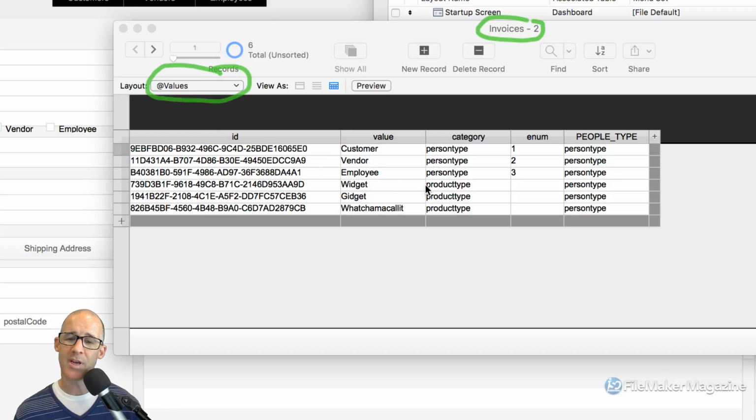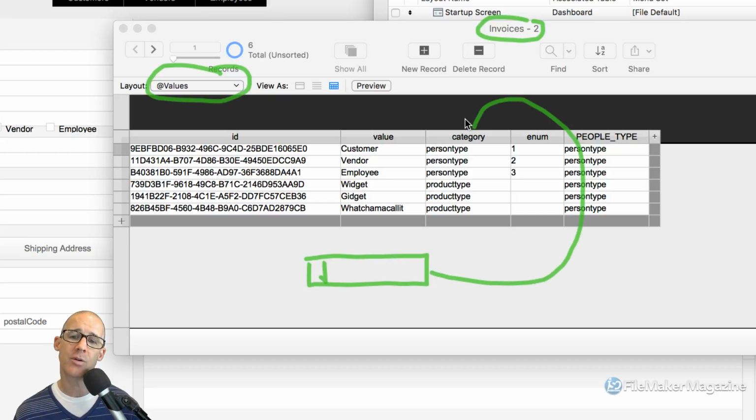What's happened is we've taken the opportunity, it's not on the layout, there is a field that we created, which is that constant field, and it's all in caps. I won't take the time to write it, but it's that people type in all caps. And that one field is relating back to the category field within this same table. It's called a self relationship. It's a relationship from this table to itself. Should make sense. But because this is a constant value, it's only going to find and match those values that I explicitly want to pull out. And that's how we create a related value list.